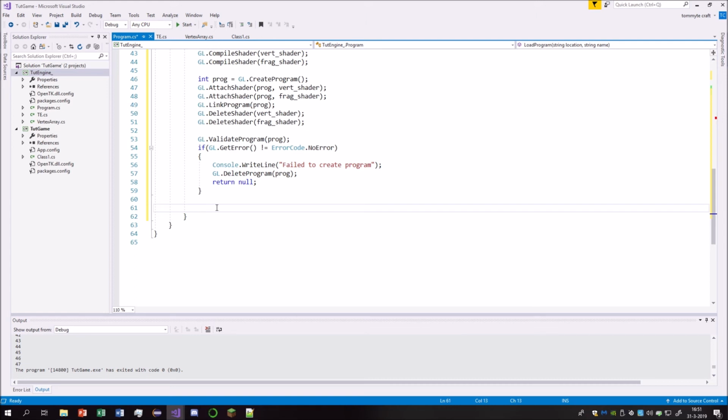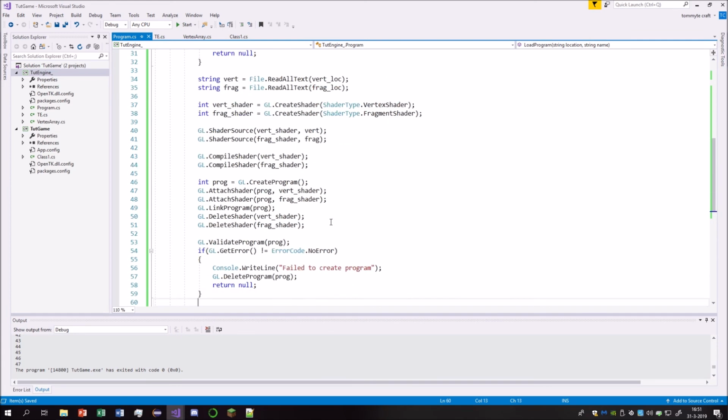Not the greatest. Probably won't hurt too much, especially not if you have a small game running, but still. New and a program. There we go. So this is all you have to do, and this should work now.